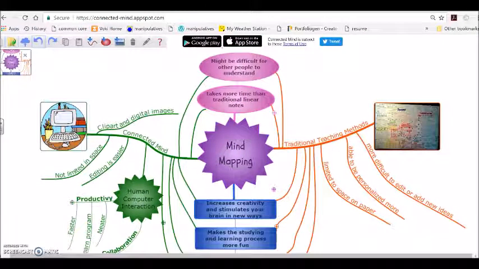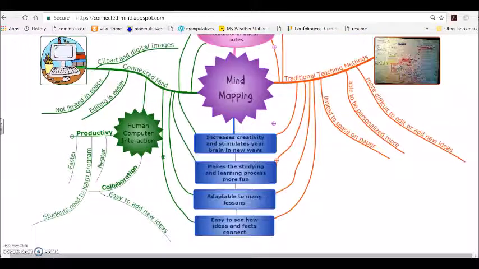According to the International Society for Technology in Education, students need to develop strategies leveraging technology to achieve their learning goals. A mind map can help students organize their ideas as they are learning so that they are able to remember the information better. Using a web-based tool such as Connected Mind as opposed to the traditional paper and pencil allows students to interact with the computer more, which increases productivity and collaboration. The web-based tool makes creating a mind map faster and neater for students. Students using the web-based tool are not limited to the space on the paper. You can see my mind map expands beyond the page.